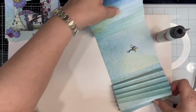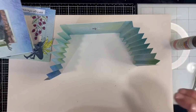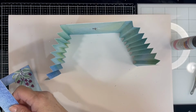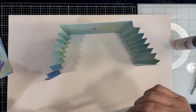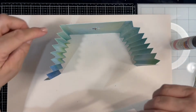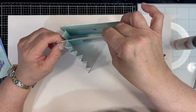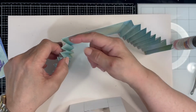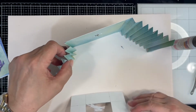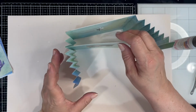Now it's just a matter of evenly spacing the other four panels, making sure that the cover panel, the front one, is glued to the very front part of the accordion folds. I'm going to start at the back of the card and work my way up to the front. So I've counted up the folds where I'm going to place the next panel. And that's the panel, and that's the fold that's going to get the glue.